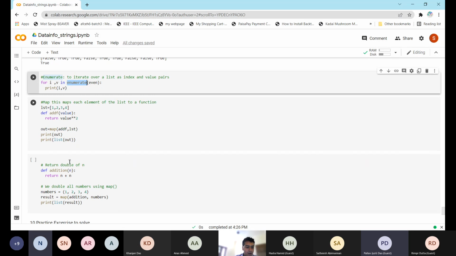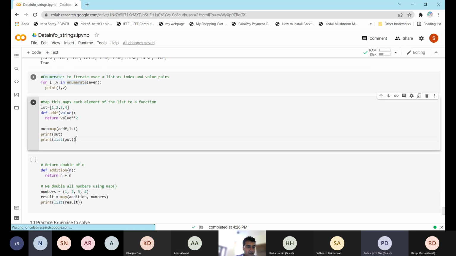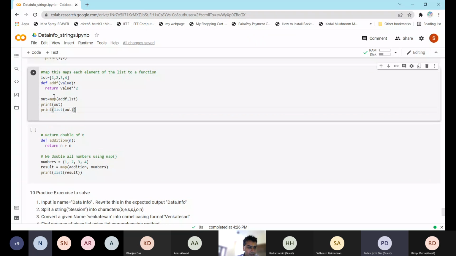And this one cell is very important. This consists of an example to use the map function. Map is predominantly used in most of the projects. It has a lot of usage in actual projects. So let me explain how to use map. This is the last one. So the syntax is map, and then the first value is a method name, and the second value is an iterator.